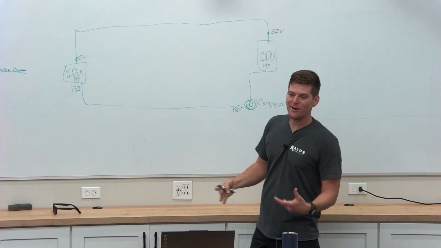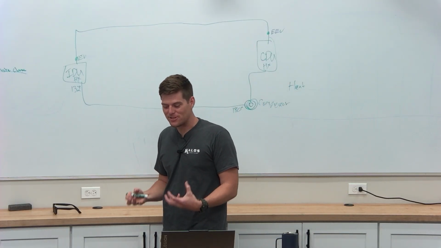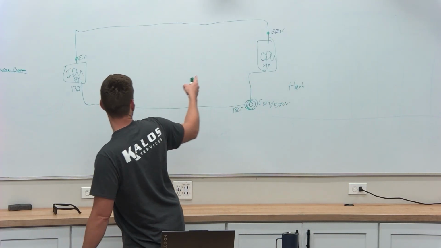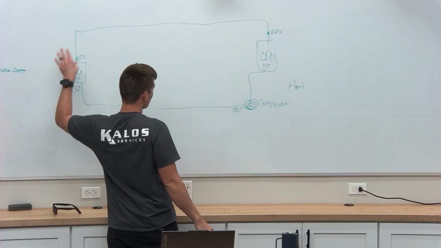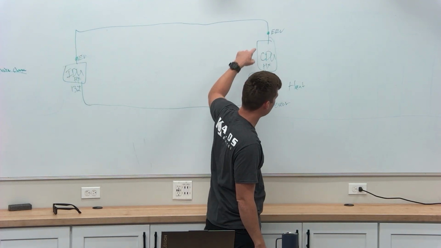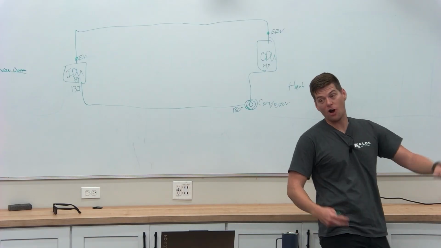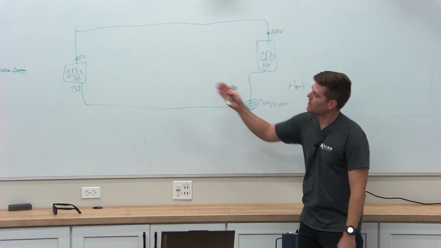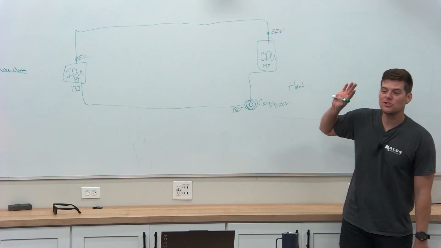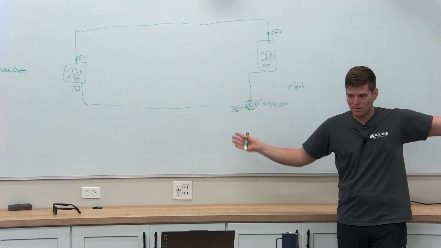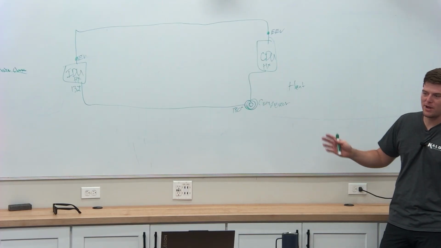Papi, but when we break down VRF and VRV to the very basic bare bones of it, this is what it is. It's a compressor, it's a heat exchanger, it's an expansion valve, it's an expansion valve, it's another heat exchanger. That's it. That's literally all we need, right? Sure, we need a fan motor here and over there. Let's not add complexity to it. Let's just talk refrigeration. Remove all the electrical components, remove all the other fluff that we have in VRF.